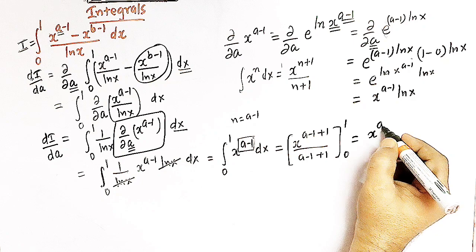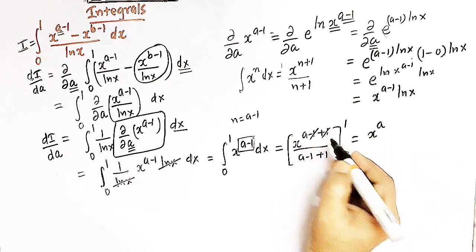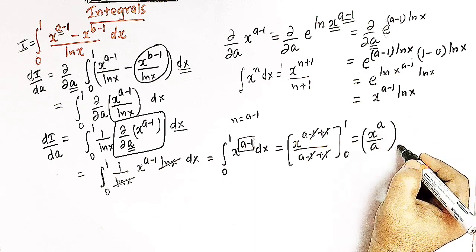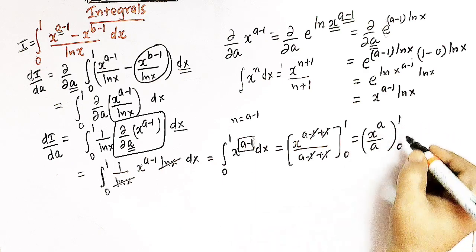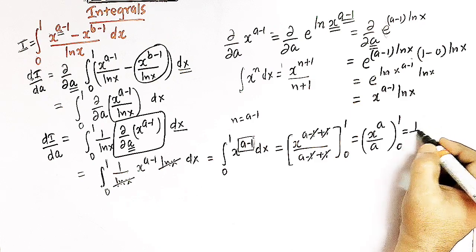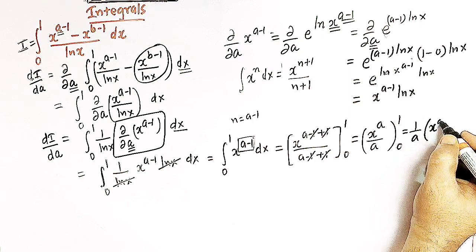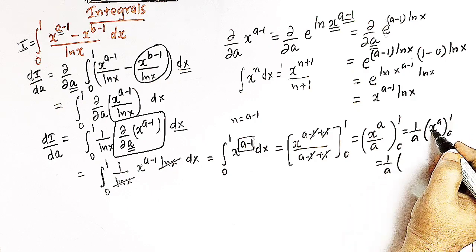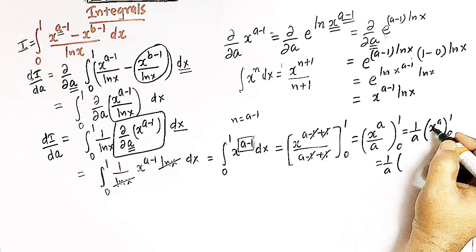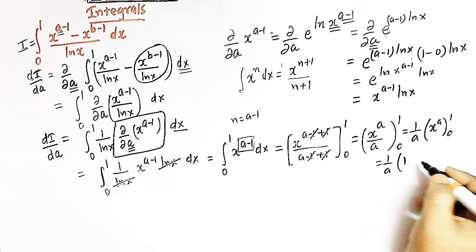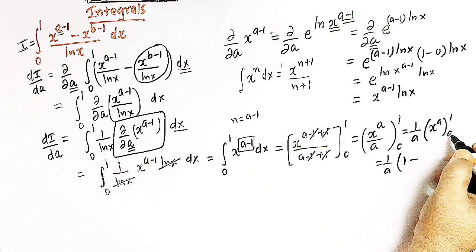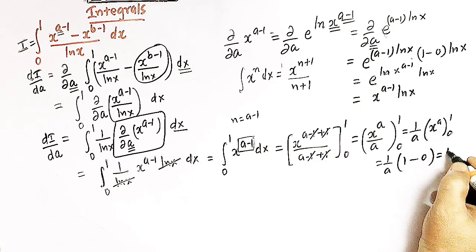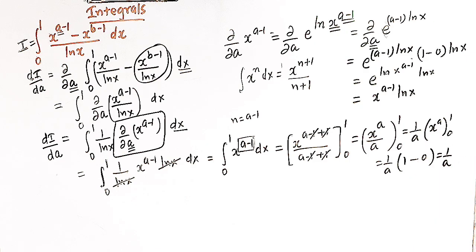So we have now x raised to a, and here we have simply a, and we have the limits from 0 to 1. So now we can substitute the limits, and we'll take the difference. So we have now 1 over a. First we'll take x is equal to 1, so this is 1 raised to a, which is simply 1, and here we take x is equal to 0, so this term is now 0. So we have simply 1 over a, right?